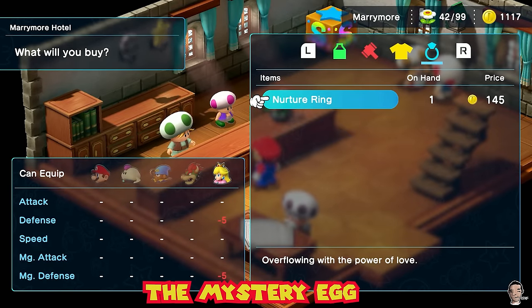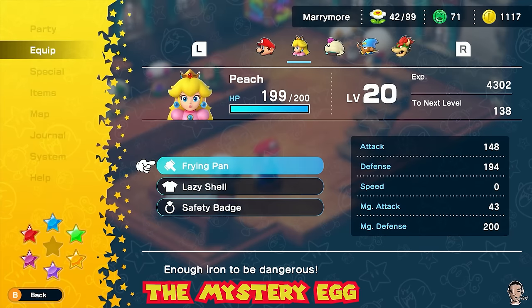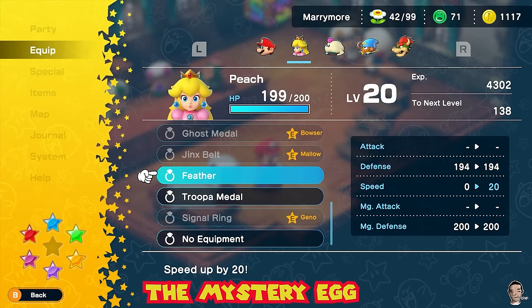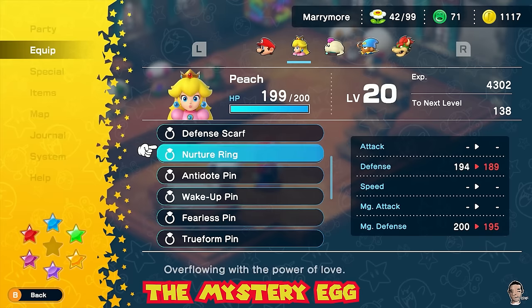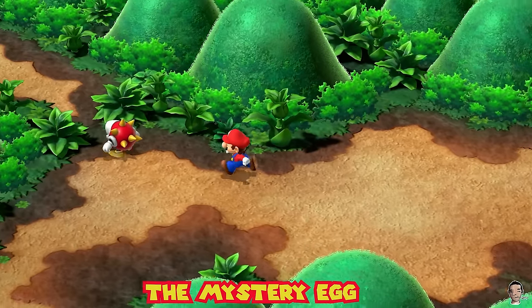But if you make sure to buy the nurture ring in Marymore and equip it to Princess Peach, who is actually the only one that can equip it, she can unlock the mystery of the mystery egg. Head to an area where the enemies are pretty easy.